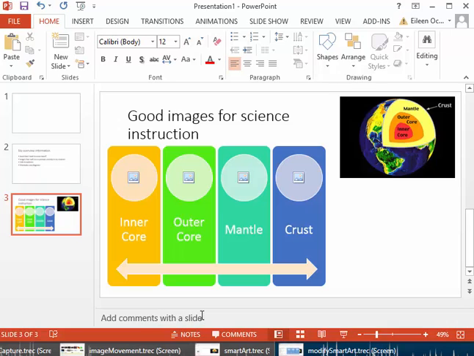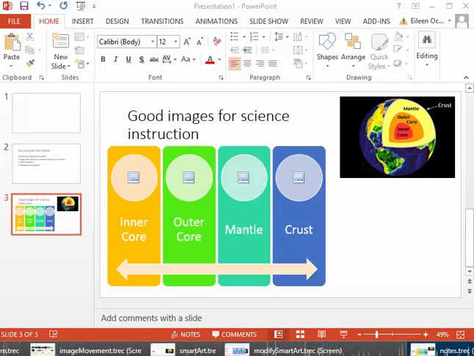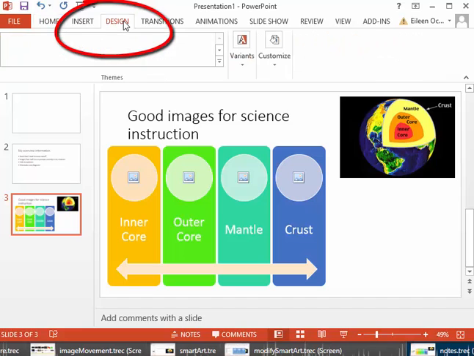And those can be passed along to your students or your audience if you share your slide presentation, or you can simply keep them as reminders to yourself as to what information you want to give along with this particular slide. You would continue to add notes, slides, new slides, comments, and when you're really about to finish, you might decide to play with the design.